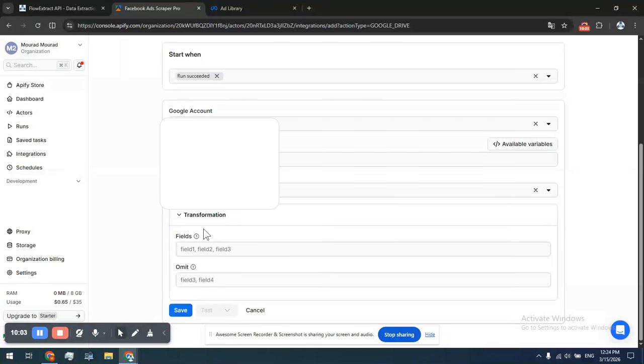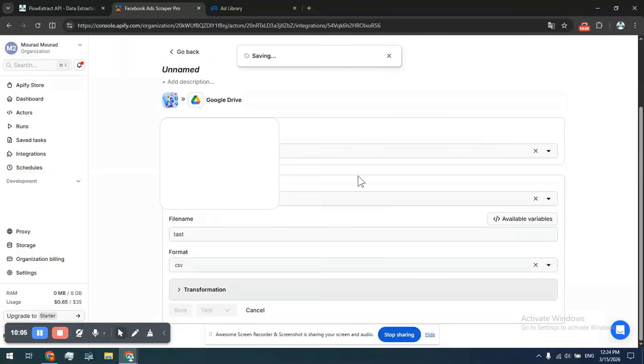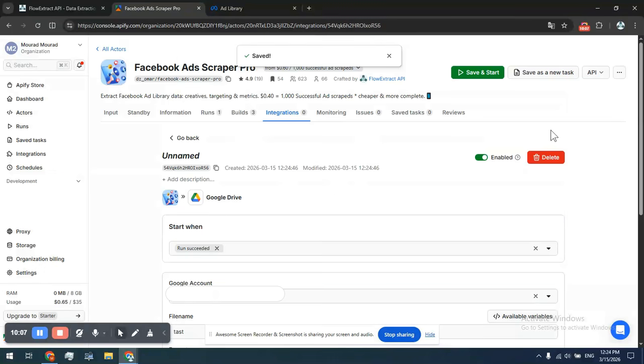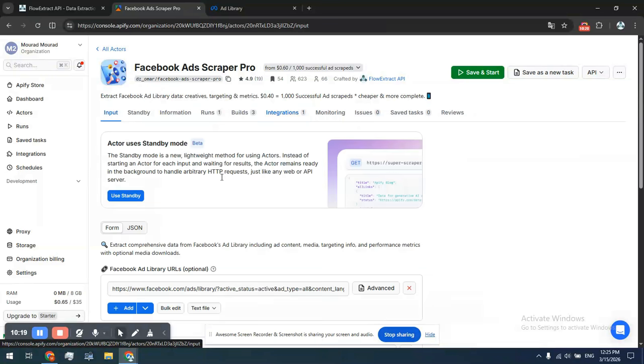I don't care about the other fields. Okay, save. So the integration is, when the scraper ends, it will send the data to Google Drive. Let's test it.